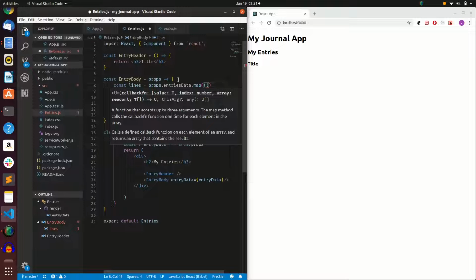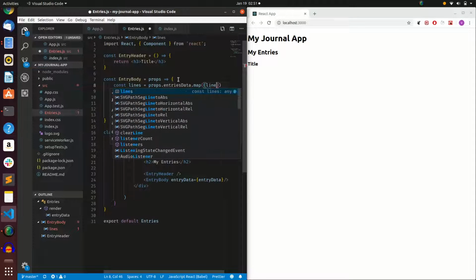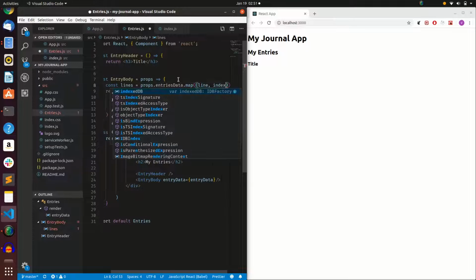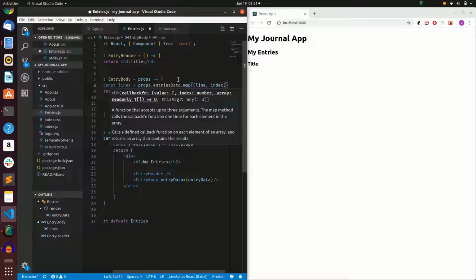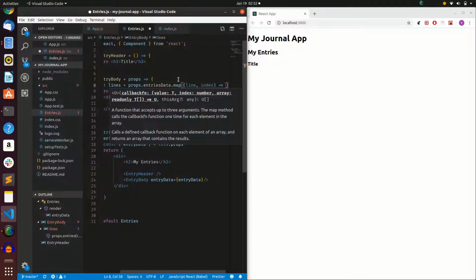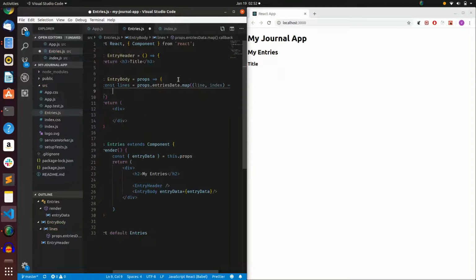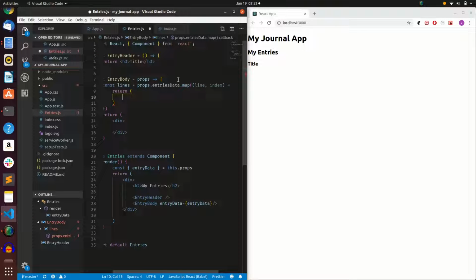The first argument is our local variable, so it's going to be each line that we're mapping over, and then we're also going to have an index. The index will become more relevant in some moments, so I won't talk too much about that right now. We're going to have our arrow function, and inside the body of that we're going to return our elements.